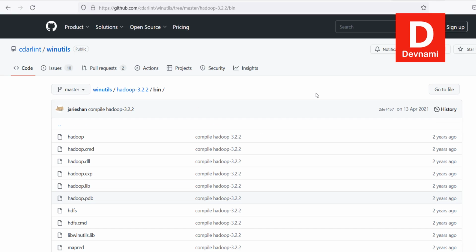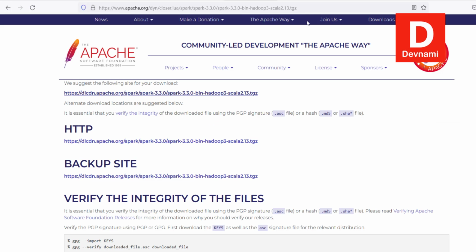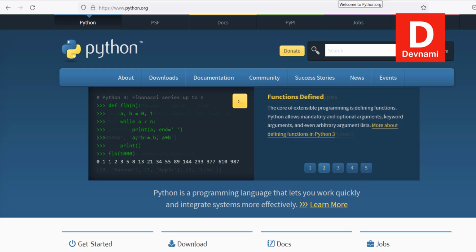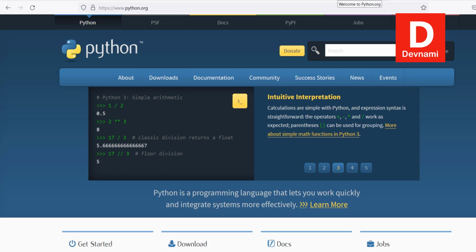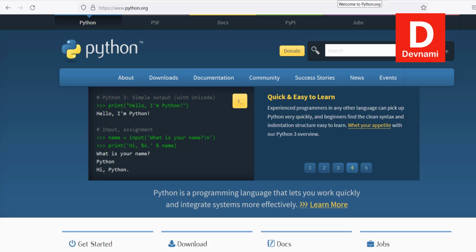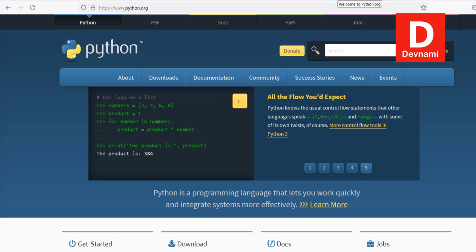So let's revise again. When you are installing Apache Spark, you will need Scala, Python, then you need Java. When you're dealing with Hadoop, Apache Spark, or any big data related frameworks, most of them require Java. So you need to have that within your path, right? And make sure Python is also there, because there is also one more sub framework of Spark known as PySpark, which requires Python. So you need Scala, Python, and Java, right?